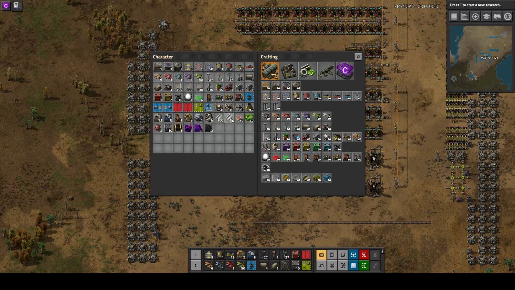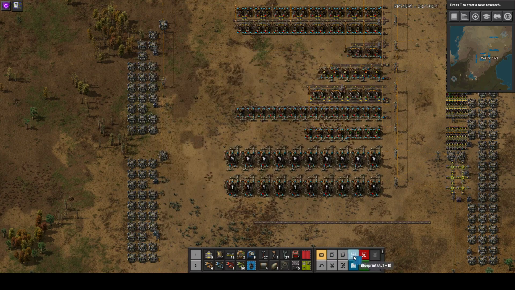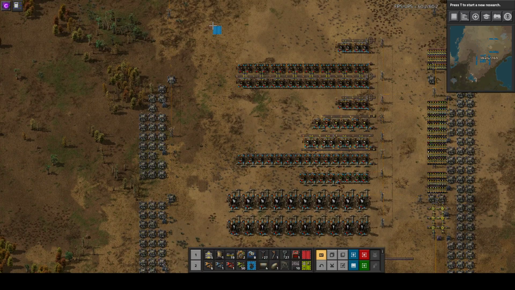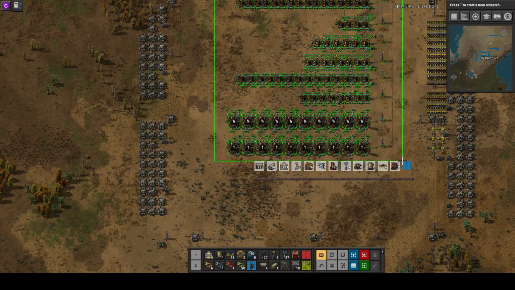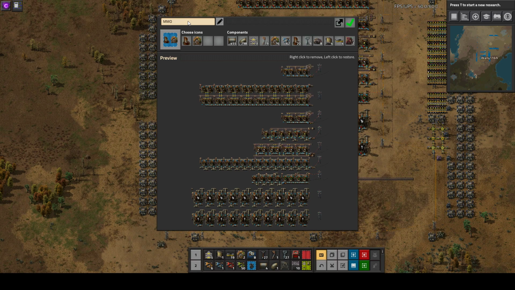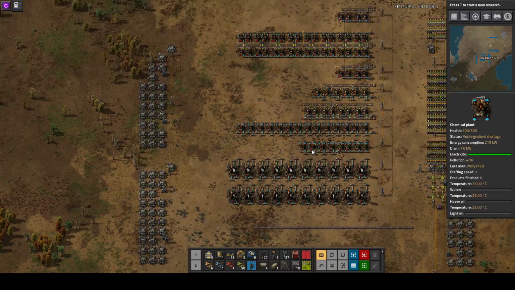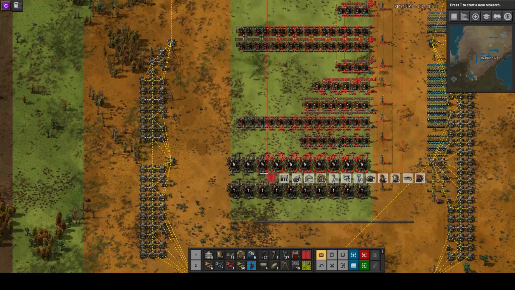I'm going to grab a quick blueprint of this. There it is. Just of the whole thing. I'll slice it up later. Yeah, I think we're just going to use the standard. I can pull that one up and we can talk about it, though. Okay, now I can clear these guys out.